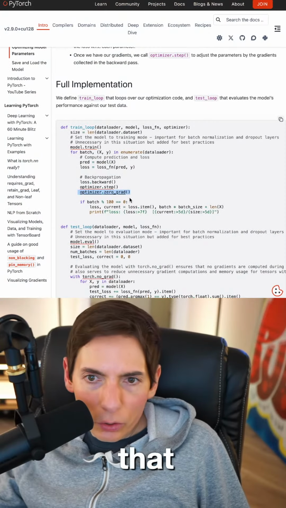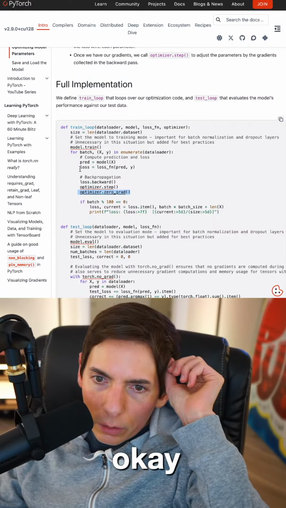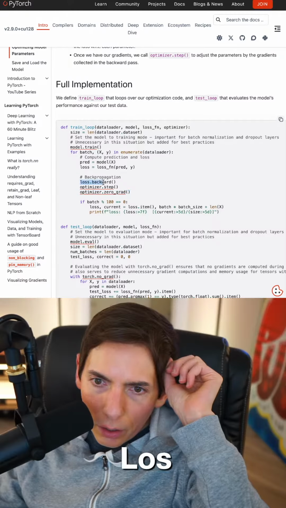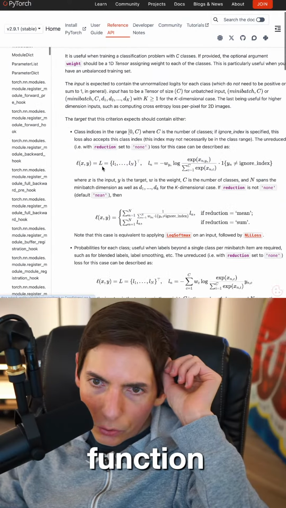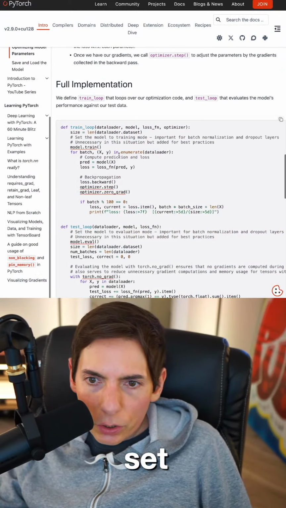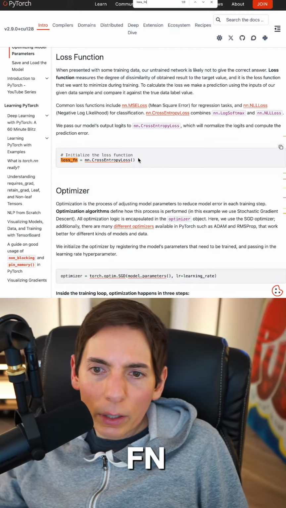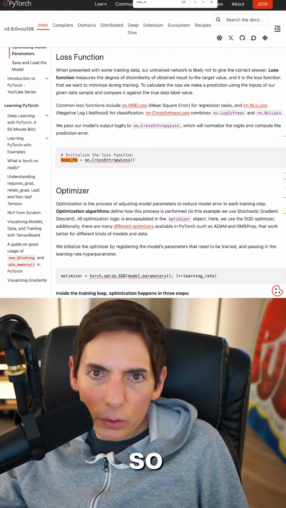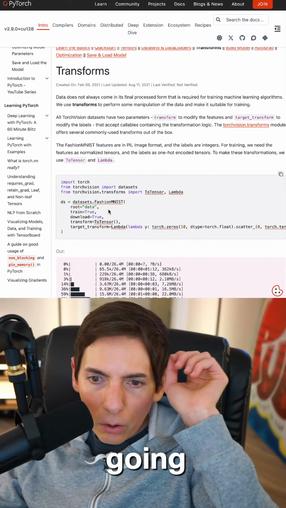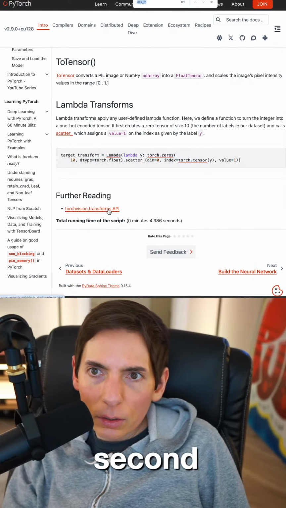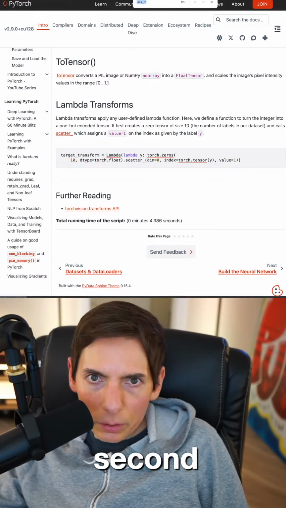Here, let's read the docs. Loss function. Where's our loss function? LOSS_FN. Oh, got it. Okay. Hold on.